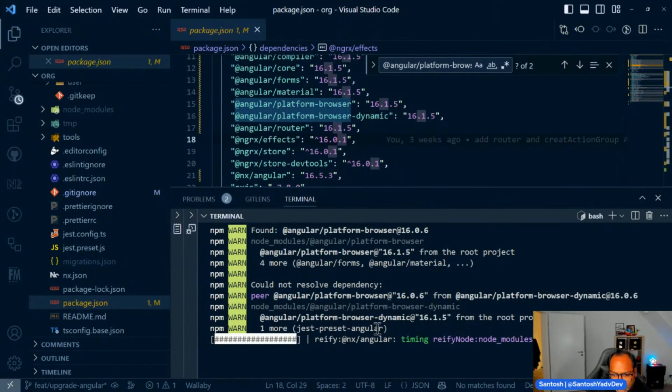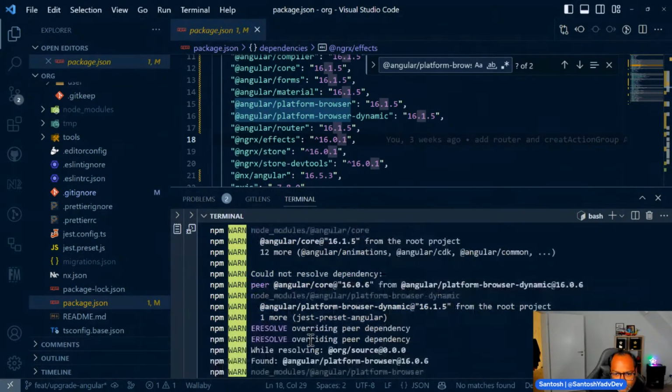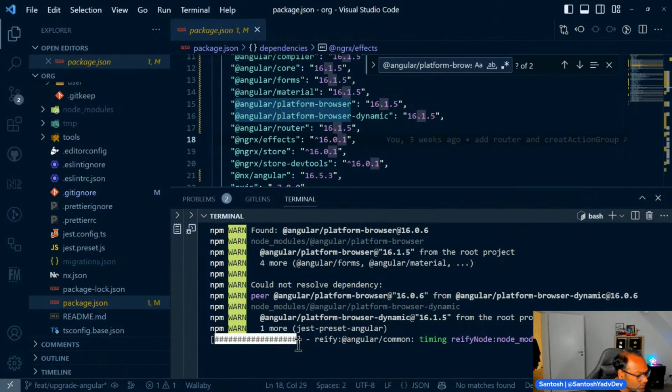Get it installed. Why? Could not resolve dependency, and we are all waiting for this install to be completed, which is almost done. I'm not sure why it is not moving out of this Angular common.